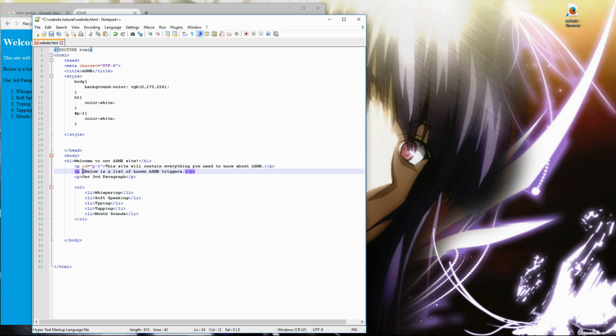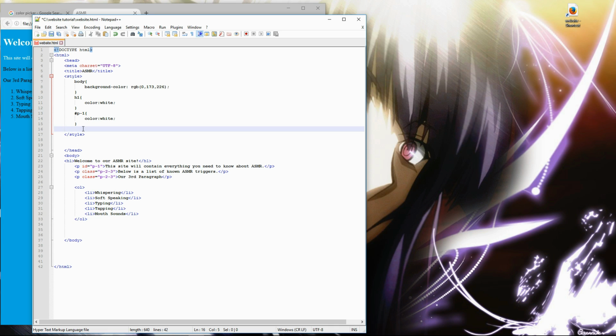So anyways, what you should do in a situation like this, if you want to change both of those paragraphs and not the top one, you would make a class equals, and then you would do the same thing as you did with ID. P-2-3, let's say, because it's paragraph 2 and 3 that we want to change. And then instead of typing that again, I'm just going to copy this and paste it there.